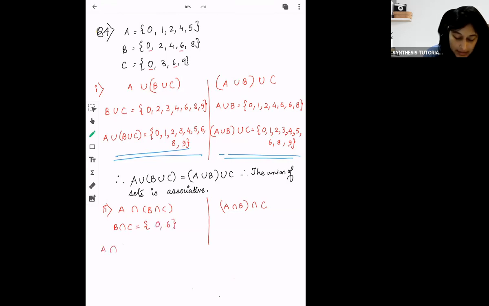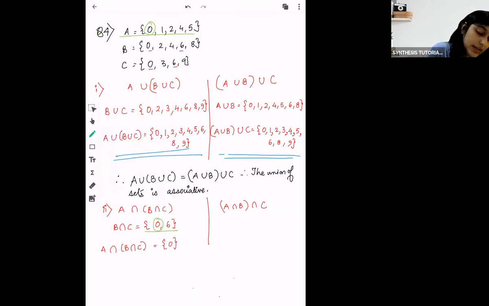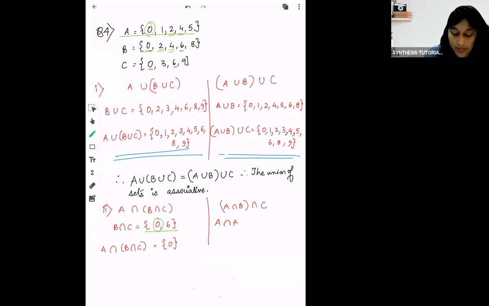अब A intersection B intersection C. So अब ये 0, 6 और A में तो सिर्फ 0 है कॉमन. सो इसका तो आ रहा है सिर्फ 0. सेम वे हम साइड में करेंगे A इंटरसेक्शन B. अब जब A इंटरसेक्शन B करते हैं तो देखते हैं कि 0 कॉमन है, 2 कॉमन है और 4 भी कॉमन है, राइट. दीज आर द कॉमन एलिमेंट्स. So A intersection B will actually be 0, 2, 4.